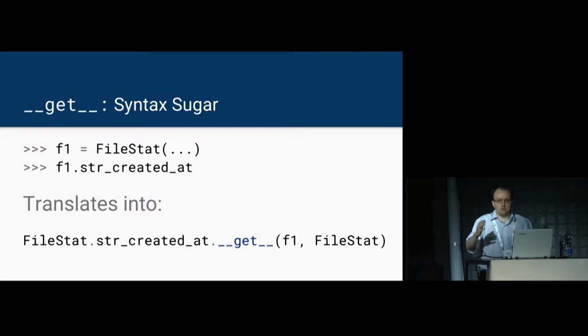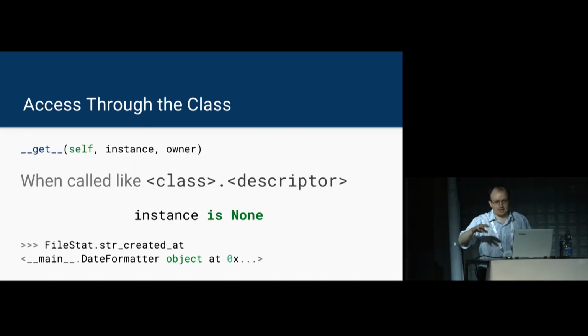So basically what happened here is that when we call something like str_created_at, it was actually calling the class.descriptor.__get__, and it's going to pass the object as a first parameter and the class as a second parameter. And in that method, we deliberately put the logic of formatting that attribute and returning that result. This happens when it's called from an object. There's a special case when it's called from the class. If you call class.descriptor, in that case, instance is None, where instance is the first parameter of __get__, which in general is the object that is going to be modified. If you call it from the class, it's going to be None, and in that case, it's customary to just return the entire descriptor object.